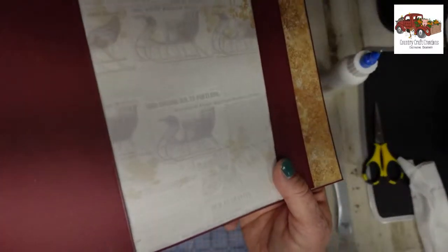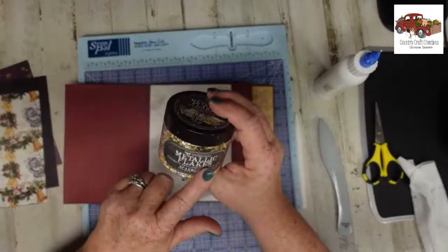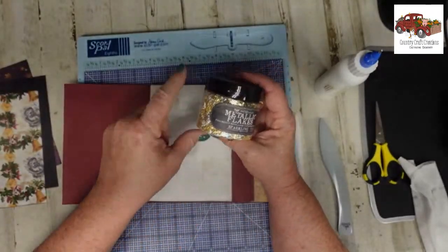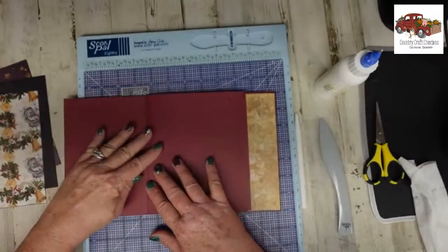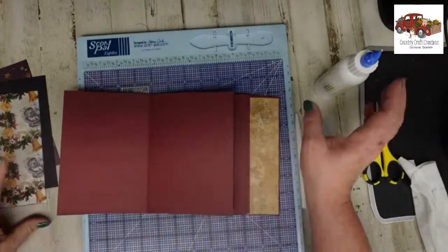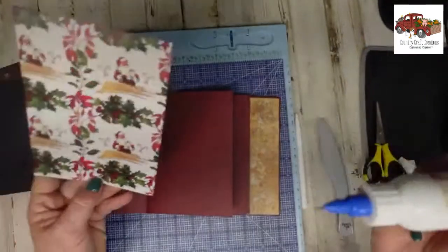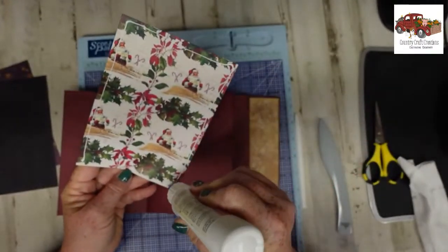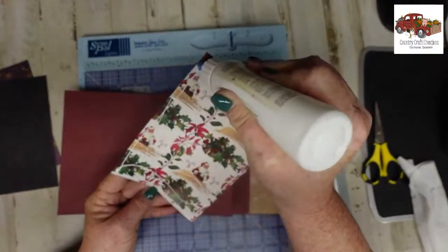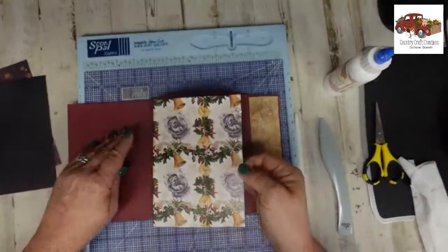Look at that sleigh advertisement. Oh, and I'm so tempted to use my metallic flakes and go back. I probably will. We'll do that at the very end for decorating. Yes, you never clean this thing. I never clean this thing. So I'm using my vintage Santa, the other side, the vintage Santa, because this is our little bit more modern Santa.